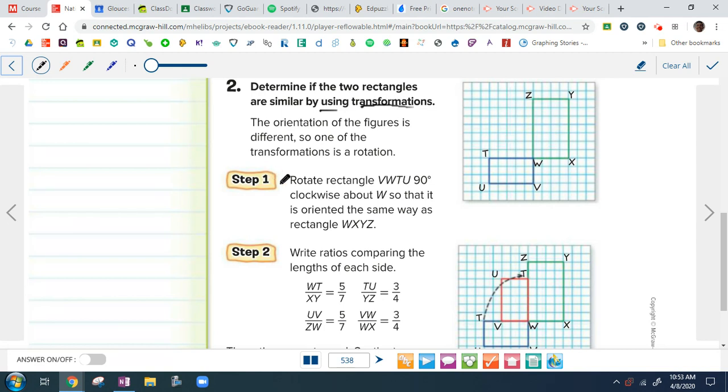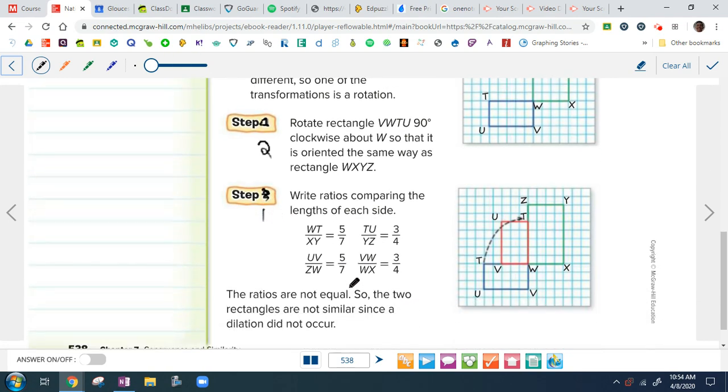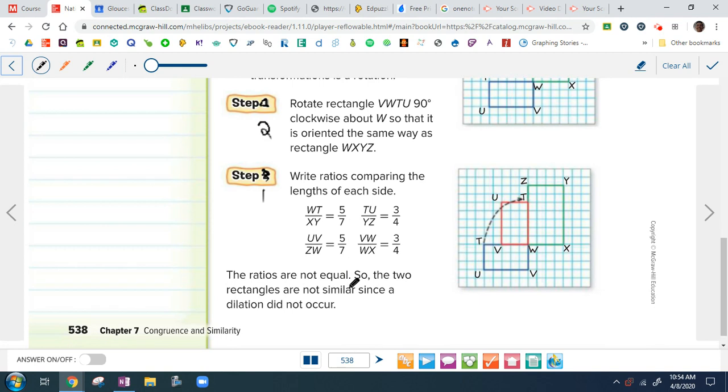They take this all out of order, because why would we go through the challenge of rotating something if we don't even know if it's similar yet? So let's prove it if it's similar. So get that out of there. Now that's going to be step 2, if we even need it. We might not even need it. Okay, and this is step 1. Determine if they're similar first, then if they are, then you can go on to rotating and flipping or whatever you got to do.